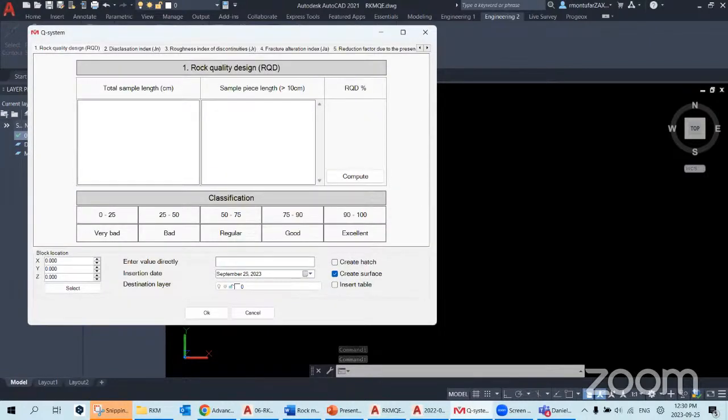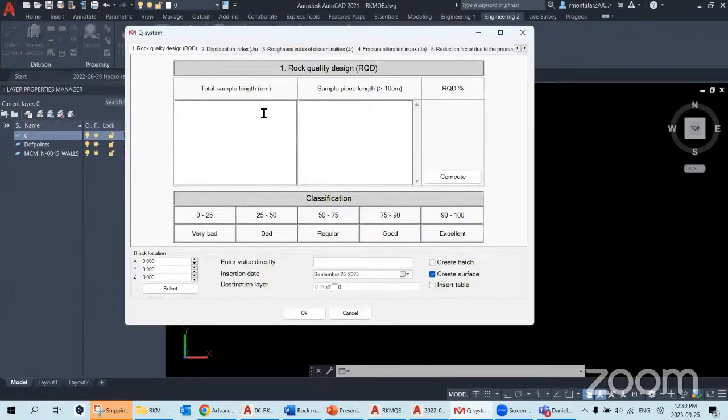Just as a refresher, the Q system is going to express the quality of the rock mass in the Q value table. So first of all, you need to enter your sample length. We'll make it simple and we'll just say 100 centimeters.